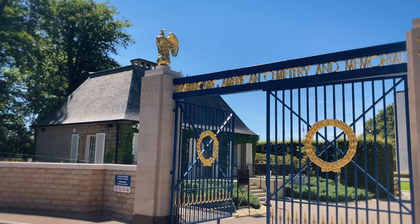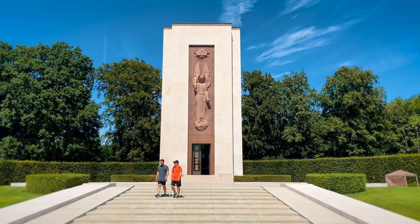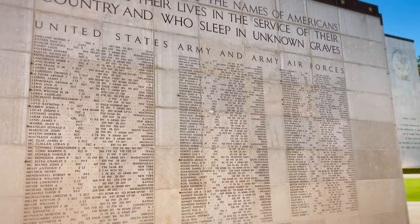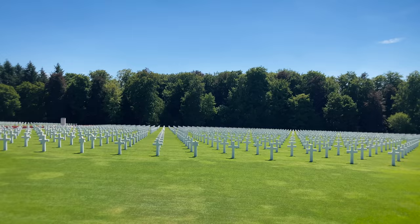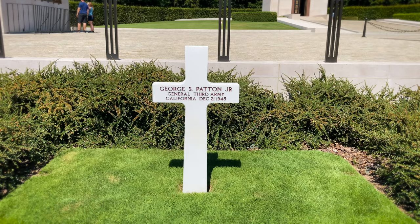Those are my top five things to do on a day trip to Luxembourg City. Now for the first bonus: if you are driving in — which chances are you probably are because of where Luxembourg is situated — make sure to check out the Luxembourg American Cemetery. The memorial and cemetery are about 15 minutes outside of the main city center. The cemetery grounds are kept in pristine condition and are about 17 acres big. There are over 5,000 Americans buried here, including General Patton. This site is definitely worth checking out if you have time on your drive into Luxembourg.